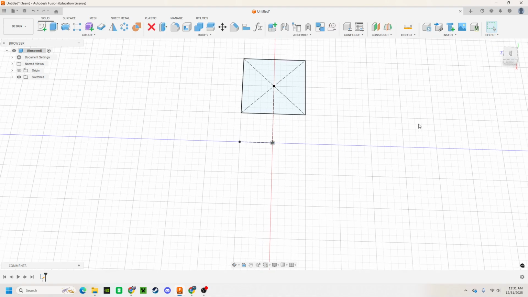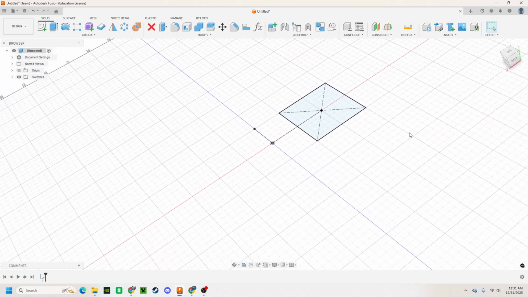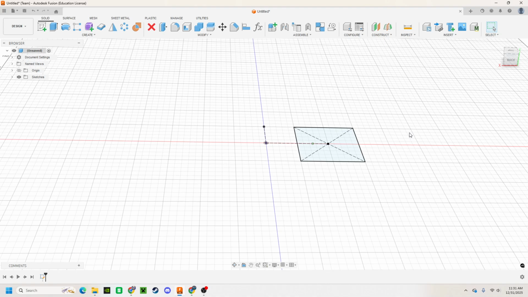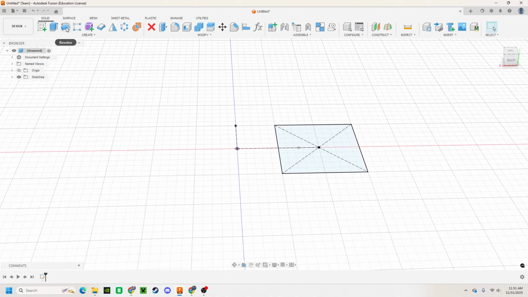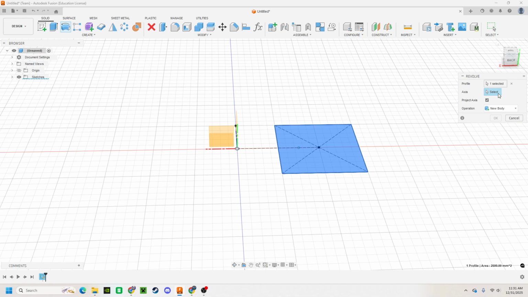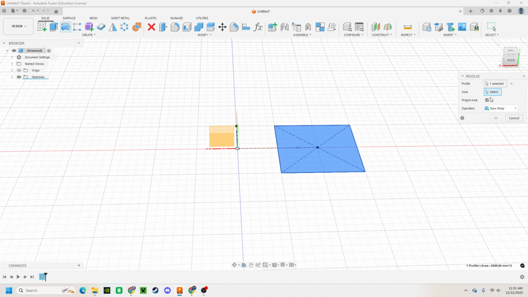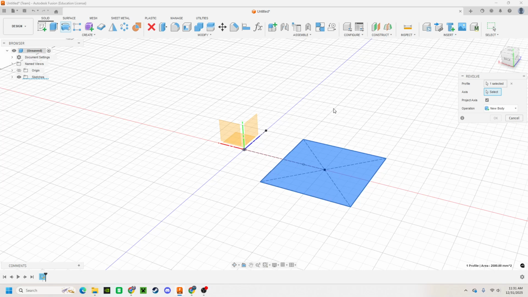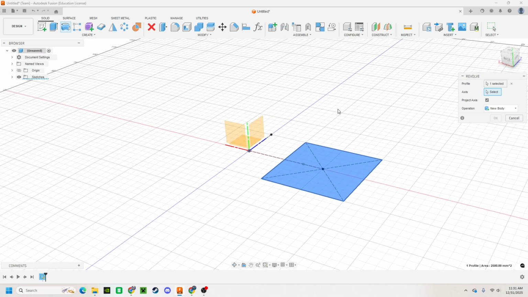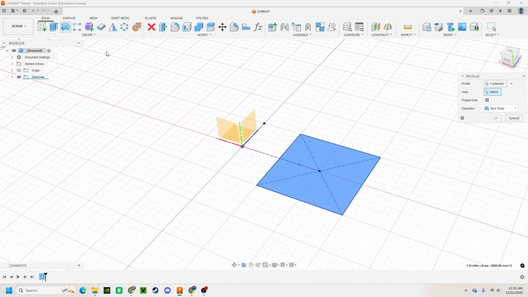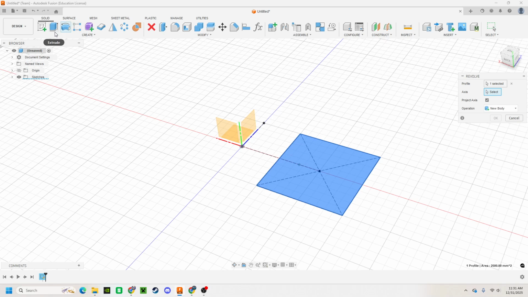Finish the sketch. From here, we are going to learn a new tool called revolve. Revolve allows you to essentially wrap a profile around an axis. Select the revolve tool in the create menu and select the square we just created.